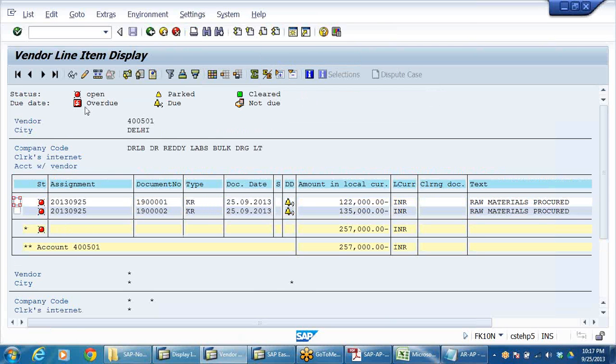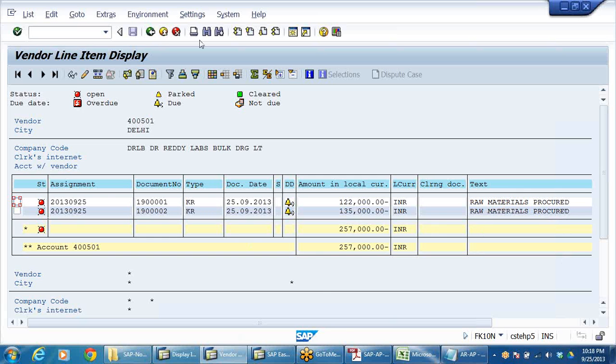Here open item, overdue, parked item, due, cleared item, not due. Not due means we still have credit period, so the payment is not due. So here this is due. Open item due means we are yet to make the payment to the vendor.